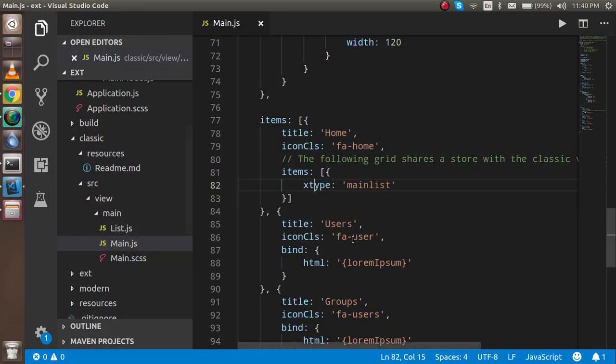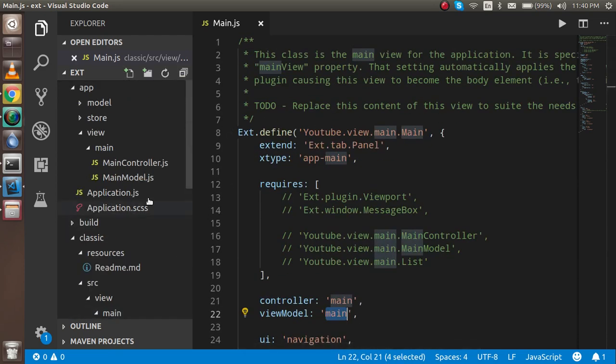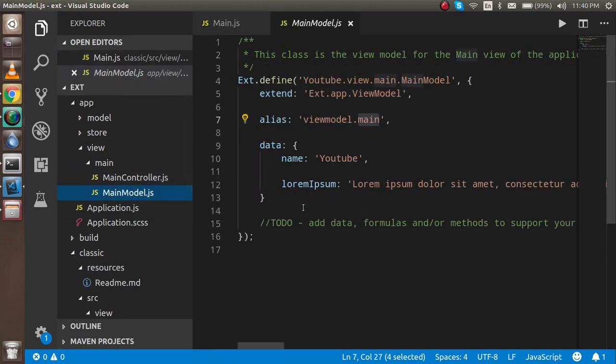And the other data, the lorem ipsum, comes directly through the model, and this model is interacted with here. If I go to the main model, you will see there are two names here, the name and a lorem ipsum also, right?